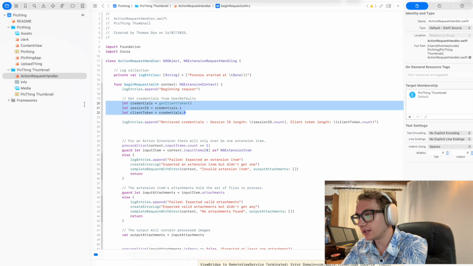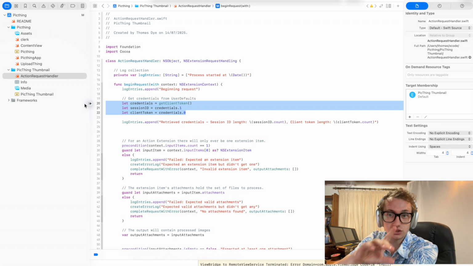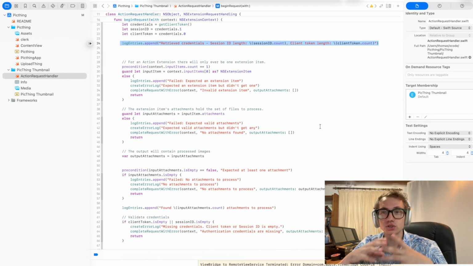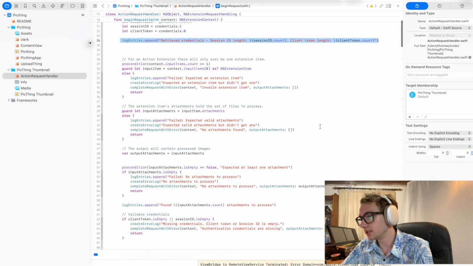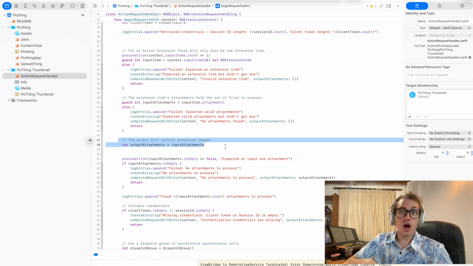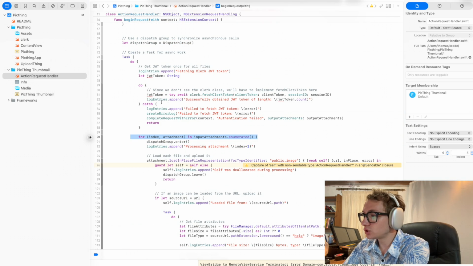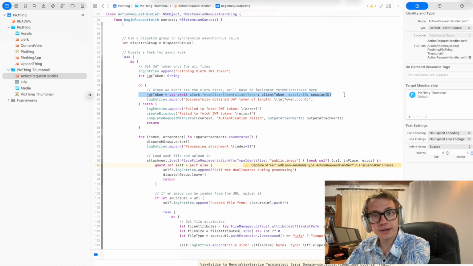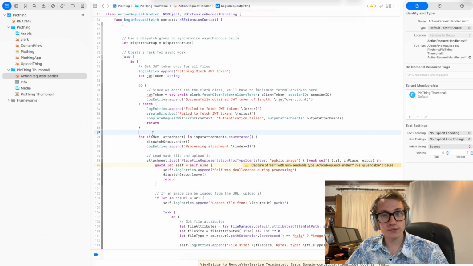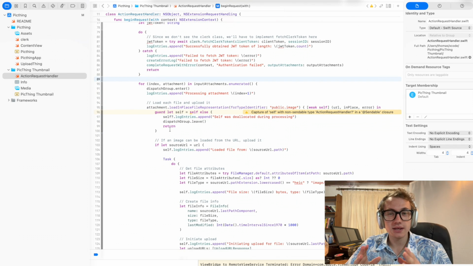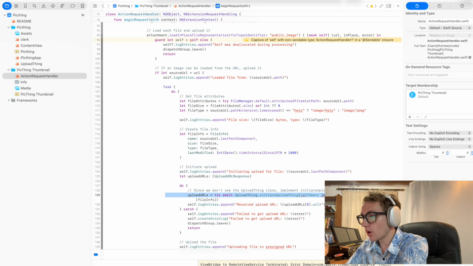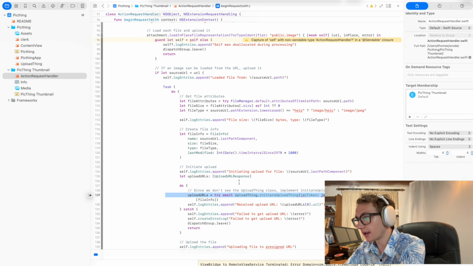So we'll get the client tokens from the main application that you saved. We're then just logging that out, and then we're just going to build up a context to make sure we got some attachments, that you attached images into it. We're going to show these attachments as outputs so that they stay where they are and we're just adding to them. We will then make sure that your Clerk information is valid and get you a JWT for Clerk. Then we loop over all of the inputted attachments and then we send each one of them directly to UploadThing. This happens down here where we get a pre-signed URL on the file information.